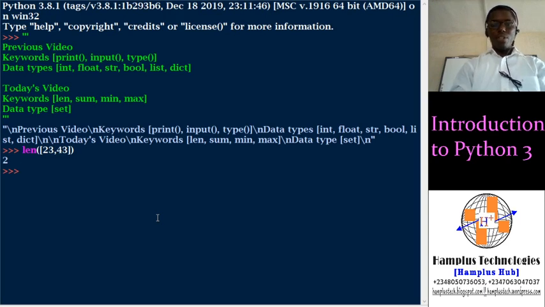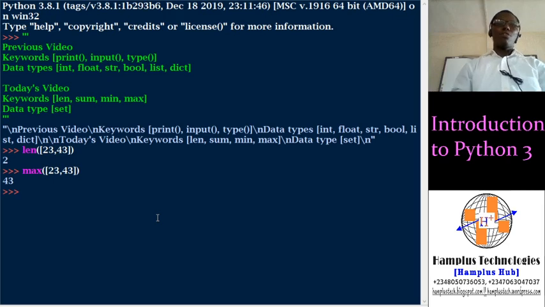Sorry, I'm not using maximum, I'm using the length. The length of this iterable is 2. Then when we go for the maximum of 32 and 43, we have the maximum as 43.